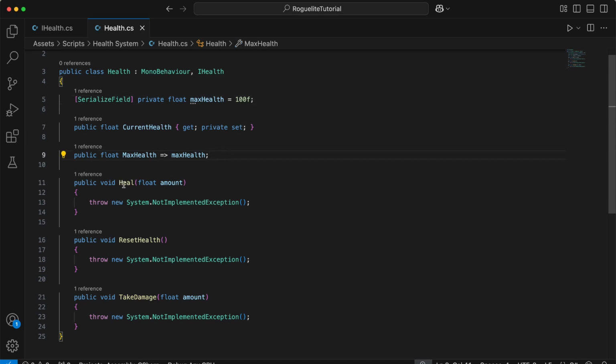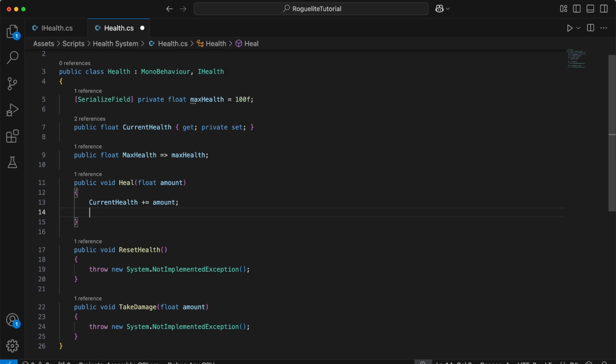So our next function here is our Heal function. So let's go ahead and implement this one. So when we heal for a basic health component, we're going to just add the amount to our current health. So let's say currentHealth plus equals amount. And then let's go ahead and clamp our current health between 0 and 100, so we don't have negative health and we can't have more than what our max health is.